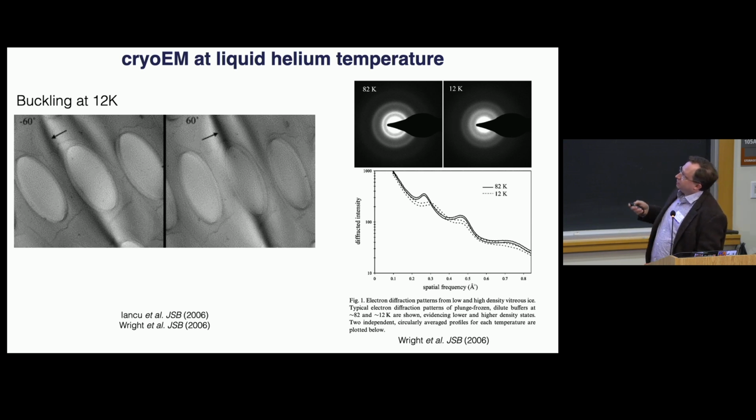And then there's this other thing that was noticed by several different observers, in that if you take amorphous water ice that's been plunge frozen as we normally do, and you look at a diffraction pattern for it, it has this ring at 3.7 angstroms, just like you always see. But as soon as you start irradiating, that ring actually broadens out and shifts. And this was attributed to a phase change in the water layer that happens upon irradiation, that somehow the water actually changes phase from being low density amorphous ice, which has a density of 0.94, to high density amorphous ice.